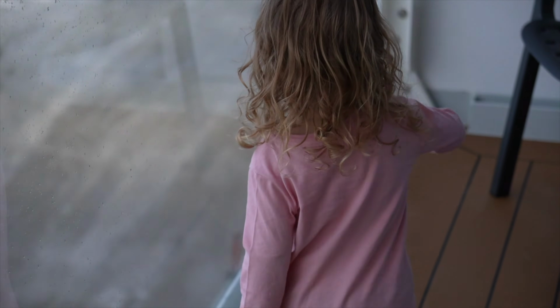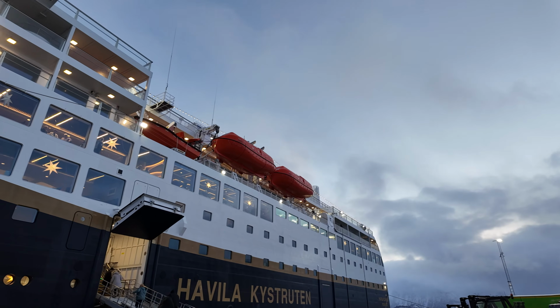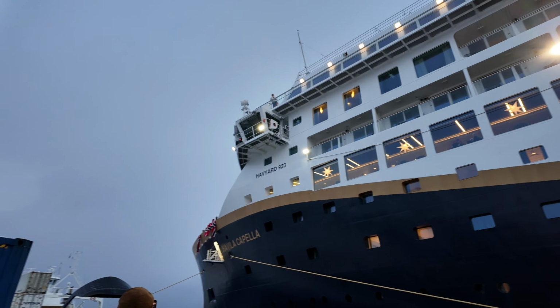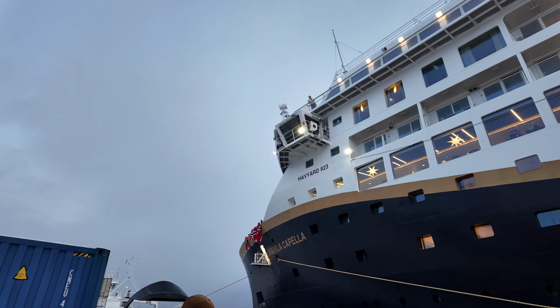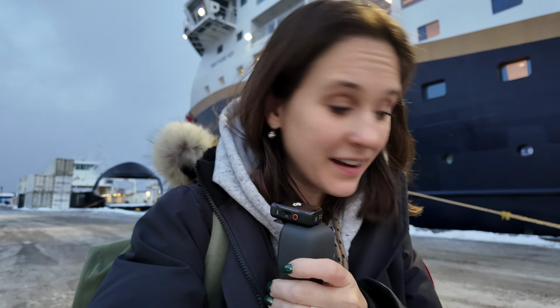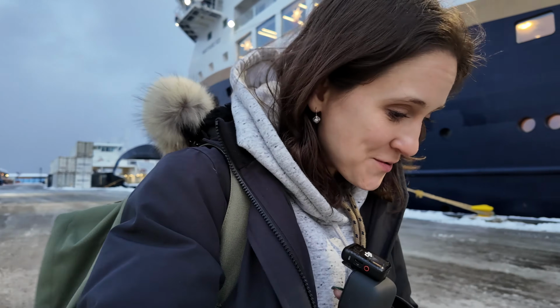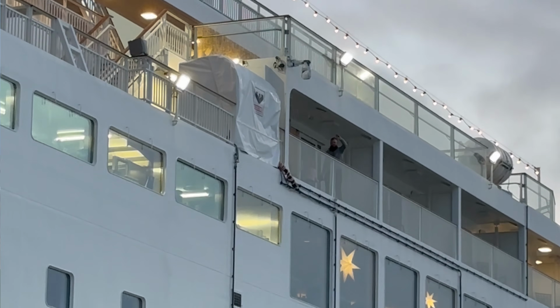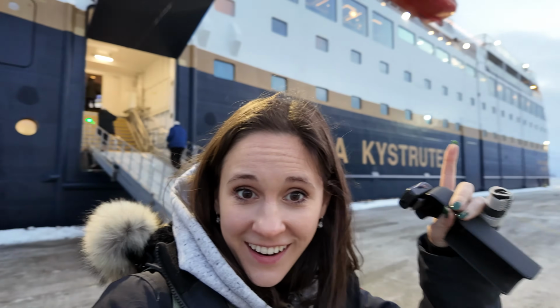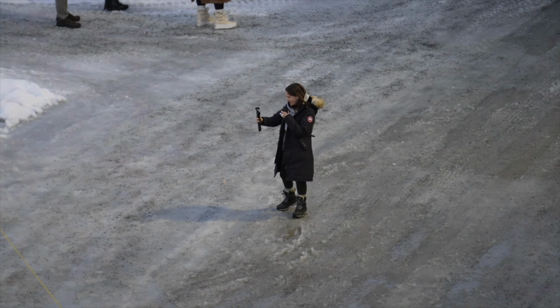Are you excited? So we are getting back. Jack and Poppy are up there. They're waving flags for us since we were supposed to meet them under the bridge, which is super nice. They're still out there waving for us. Time to get back on. We are getting back on the ship, and Jack and Poppy are up there on the balcony. So let's go see them and see what they've been up to. They are right there.